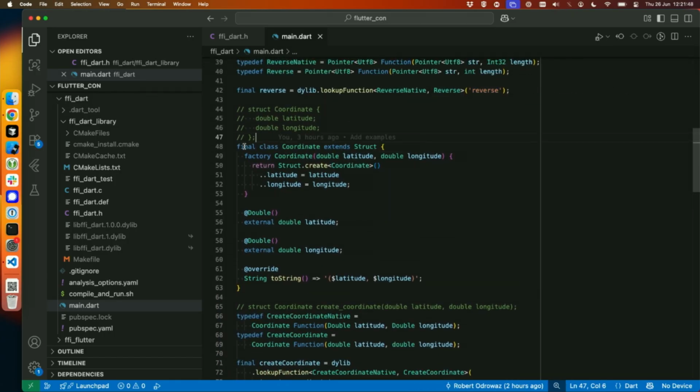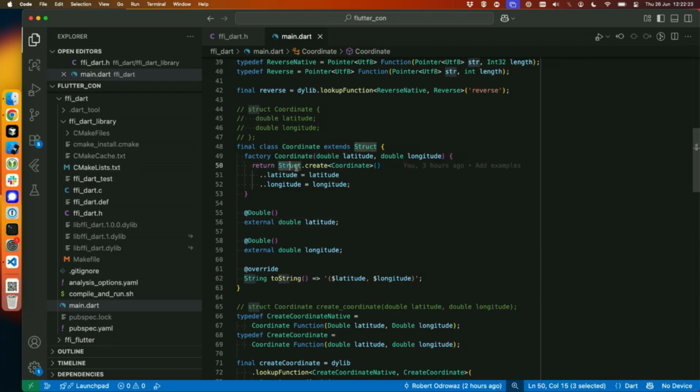Structs are a bit simpler. We just define a class that extends Struct, and we need to define our fields as external, which means that they're using external memory for actual implementation, and we need to define the native types of those fields. Also, important caveat here: we cannot just use standard Dart constructor to create a struct that is available to the native side.